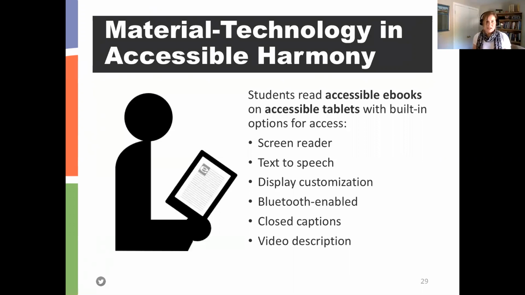display customization, so it can be black on white, white on black, that there can be more white space added, some other color contrasts are options. It's Bluetooth enabled, like the example I just gave with the refreshable braille display. Closed captions can be turned on, as well as video description. And that tablet is also compatible with students' assistive technology, which I'll have another example of in just a moment. And of course, speaking of universal design, all of this is useful for all students.